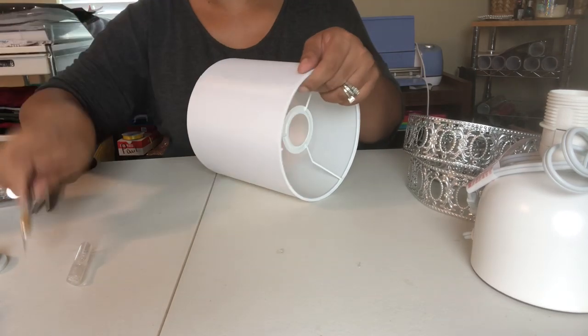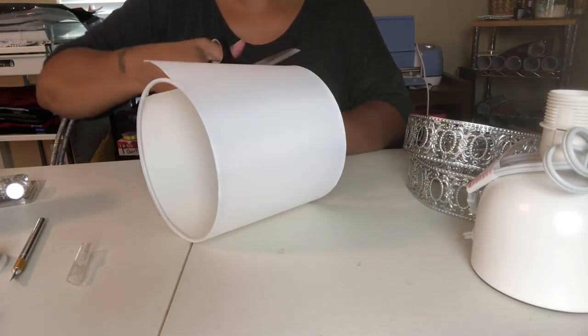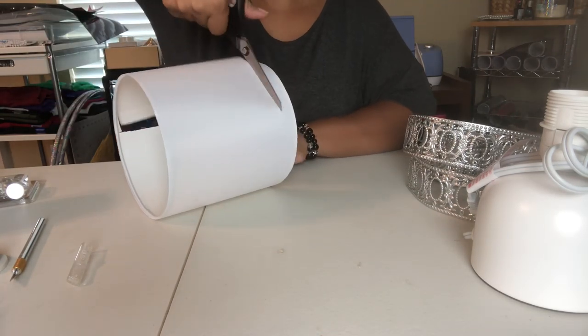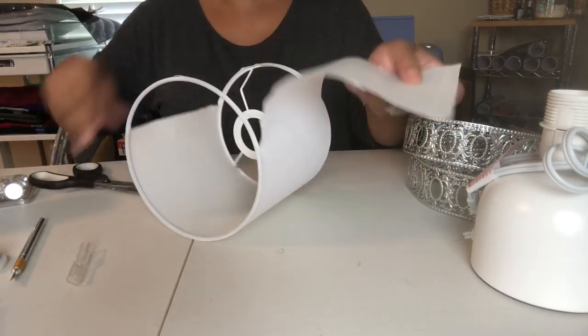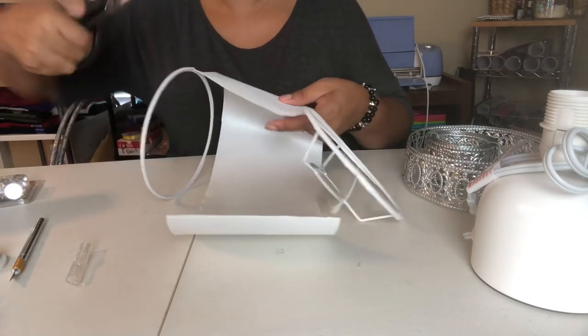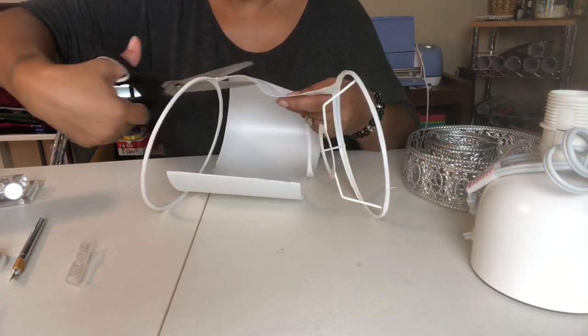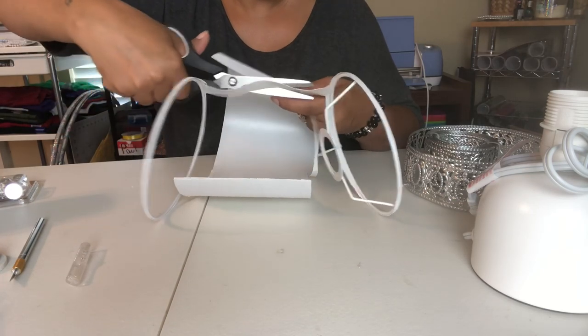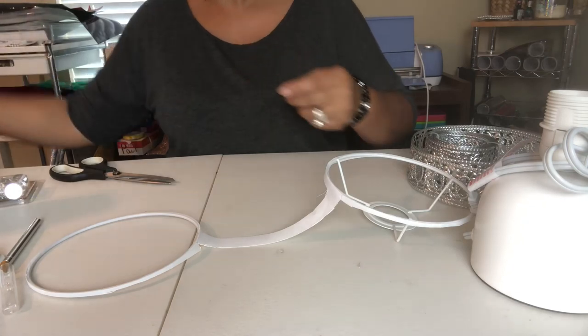So to begin, you guys, we are going to remove the existing lampshade from the lamp. I just simply cut it, and then we will leave a small strip in the back. So don't cut it completely all the way off. You guys will see exactly what I'm talking about in 1 second. And don't throw away that lampshade because we will be using it a little later on in the DIY.